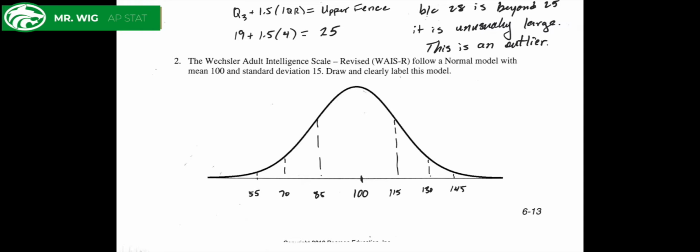This is not quite enough for me to get credit for this question. In order for me to do this, I have to also have the values broken up. I can do it in general like 68, 95, 99.7, or I can break it down into its individual components. For this problem, since I'm not being asked to use this anymore, the 68, 95, 99.7 is going to be the easier route. But if I had been asked in future questions, hey, what is the percentage between these values? And if I'm going to be using this, I'm probably going to want to put down those individual values inside.